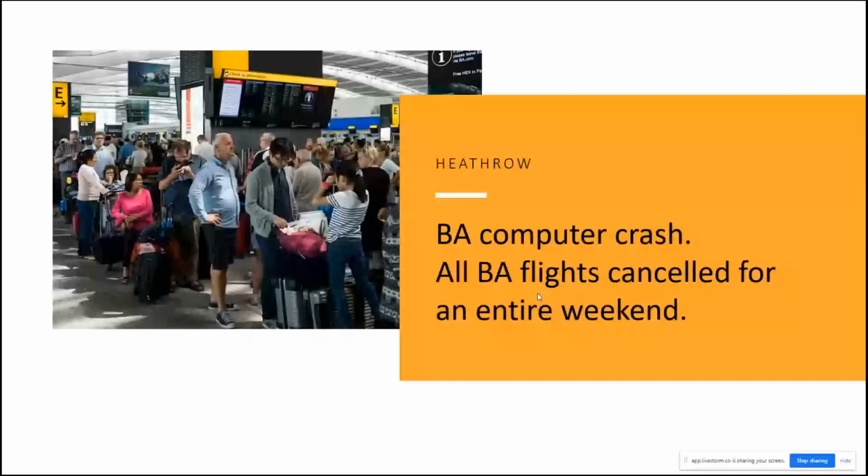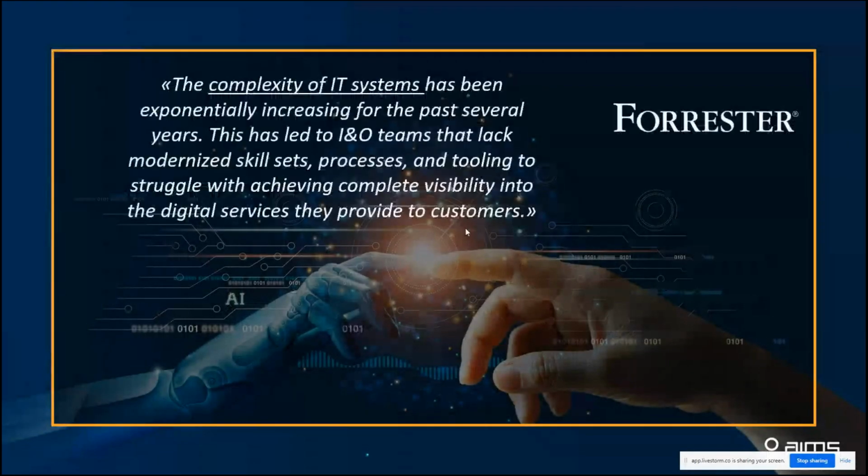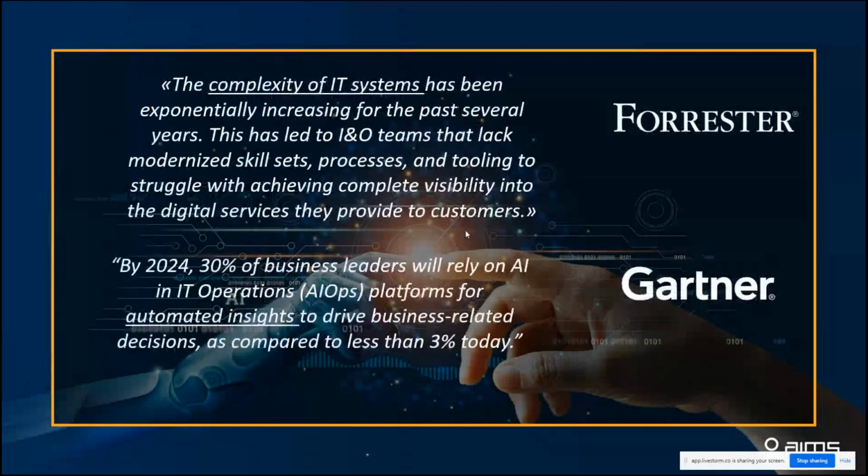This challenge has been faced by a lot of companies already, and it's going to be a bigger issue moving forward. This is Heathrow Airport, and it's the line at the check-in when BA had to shut down every single flight in Heathrow and in Gatwick throughout the whole weekend because they were not able to check in passengers, and this was due to a small glitch in the IT system. So that's just an illustration of the potential pain small issues can impact for an interconnected IT environment.